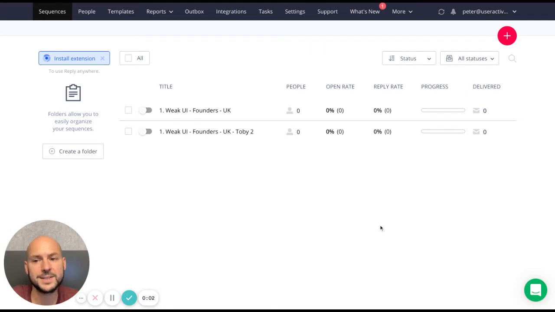So Reply has one of the most simple interfaces. It's just really easy to use and navigate. There's a big menu along the top. You've just got a clear white workspace with mostly grey text. You'll see it's kind of no frills, this UI, and that's what I love about it. There's hardly anything added that doesn't need to be there, and it's stripped down to the bare essential ingredients.